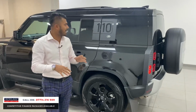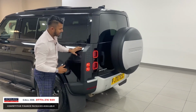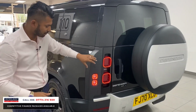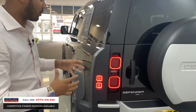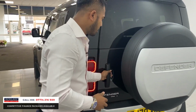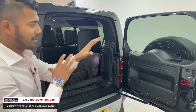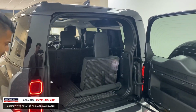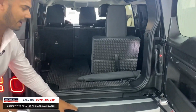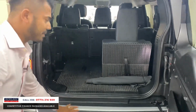The car just looks amazing, genuinely, with the side air vents in black, LED style rear lighting system, and then you've got that checkered kick plate again, covering that rear lighting system. So again, it has that quite rugged off-road look. Love the squares, refined LED lighting system, a nice touch open rear boot lid. And unlike the older ones, you don't need to fight with it, it just swings open. Same again, checker plate on the back, because this is where the dogs will climb in or you'll scrape things getting in and out of it, so this protects it again.